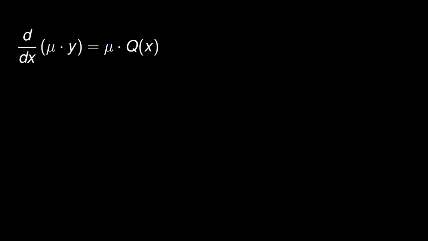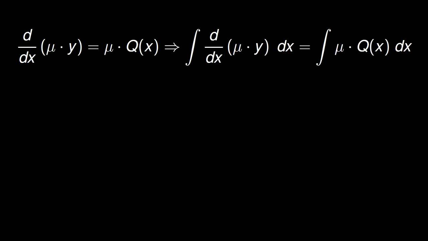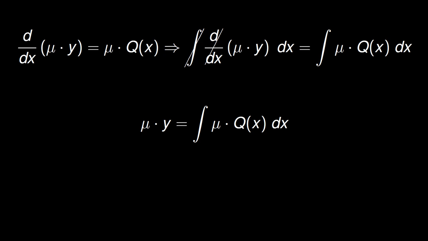So once you have the left side written as the derivative of a product, you're going to go ahead and solve for y. Well, how do we solve for y? Notice that y is being multiplied by mu, and then we're taking its derivative, so we're going to undo those. We're first going to integrate to get rid of that derivative, since the integral and the derivative cancel off, and the left side will just end up being mu times y, and we have some integral on the right-hand side. And remember, the goal is to solve for y. So how do we solve for y? We go ahead and divide both sides by this integrating factor mu. So this is the formula for the solution to a first-order linear differential equation.